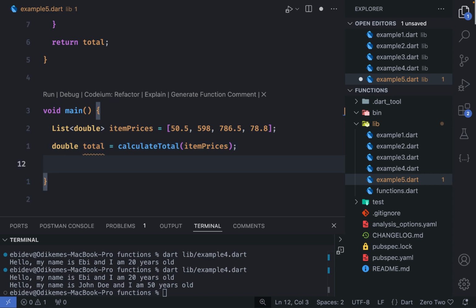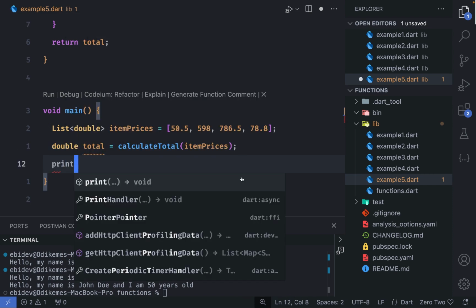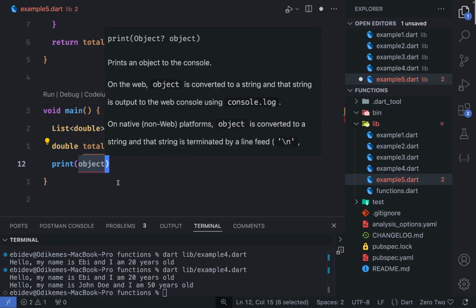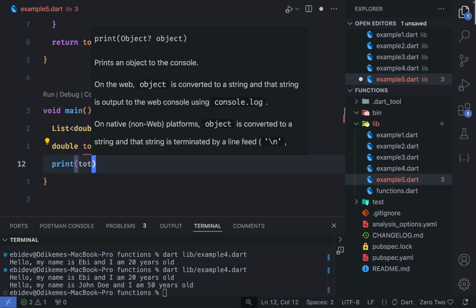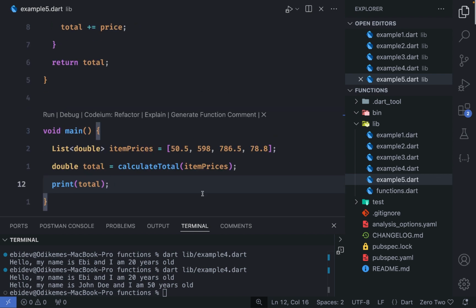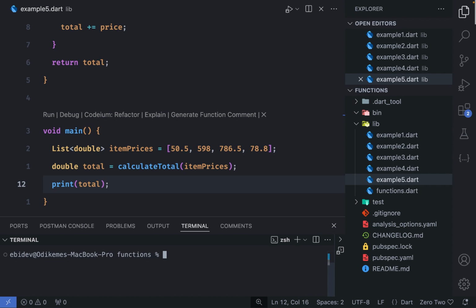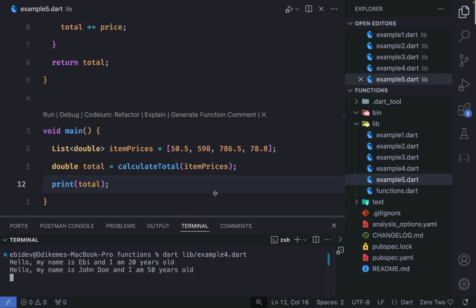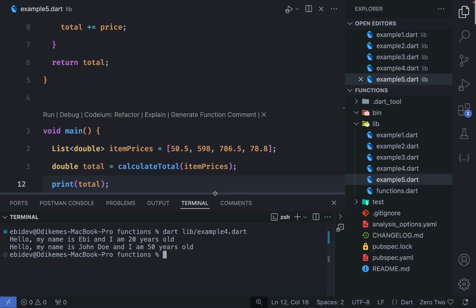What we want to do now is print the total, and we are good to go. So let's clear the screen again. Once again, clear and print again. We haven't saved the code, that's what it's saying.